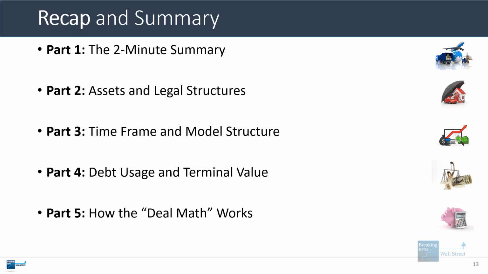There is no terminal value in this case because we assume the asset simply degrades over time and cannot be sold at the end of 20 years. And then the deal math works because the margins here are very high, 60%, 80%, 90%. The cash flow yields are also very high. And so project finance deals, in essence, come down to paying an appropriate price and using the right amount of debt and making sure nothing really bad happens in the future. And if you do that, you can usually get to a reasonable IRR, such as around 10% without too much trouble. That's it for this lesson.